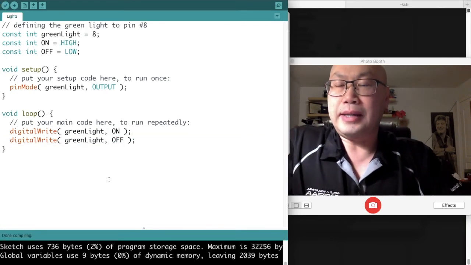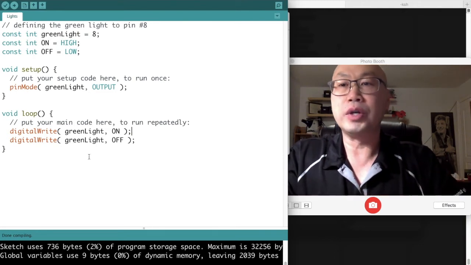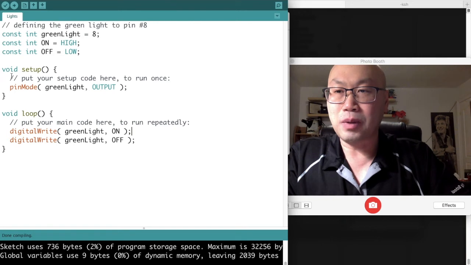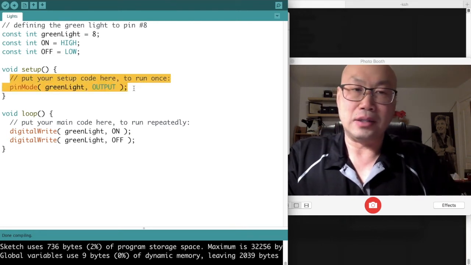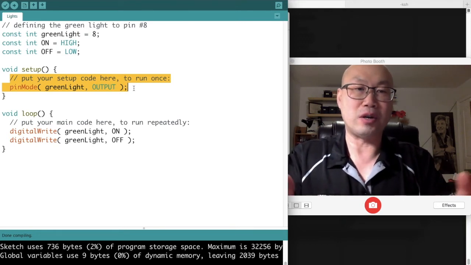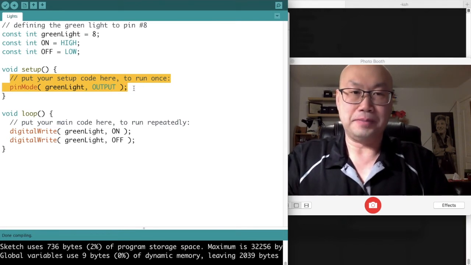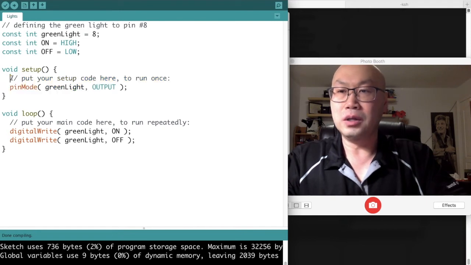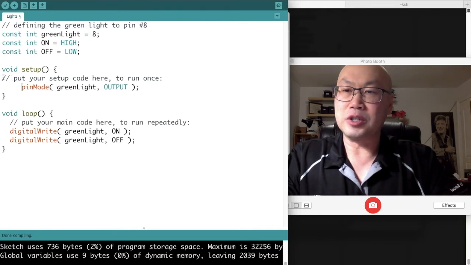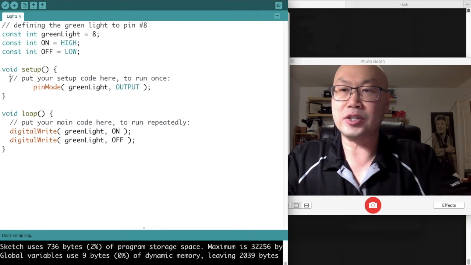Another thing I wanted to highlight that's a bit different between the language that we're using for Arduino, and from now on I'll just say the C language, and Python: when we have this block of code, notice that it's indented. Now in Python, there are certain parts that we require to indent. In fact, if you indent where you're not supposed to, you actually get an error. In this language, indenting is optional. So we could have all this code to the left with no indentation, and that's fine. We could indent it as much as we want, and that's fine as well. In this case, the white space actually doesn't matter.